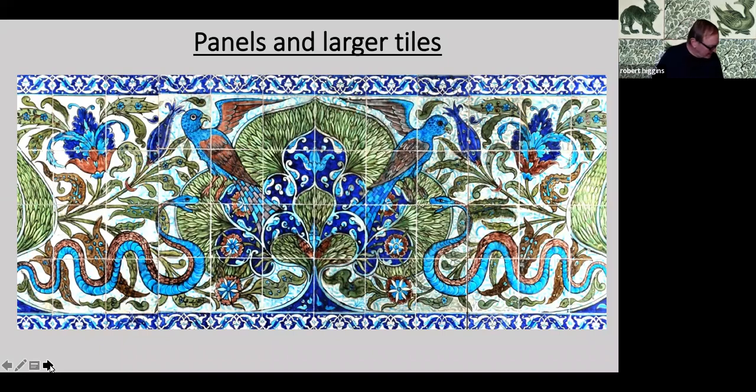Panels and larger tiles I'll race through and not dwell on, because I'm going on longer than I thought I would. But mostly the animals are subsumed into more complex designs. So here's quite a large panel with snakes and parrots, but they're just part of the overall design with palmettes and curved leaves. Next, please.